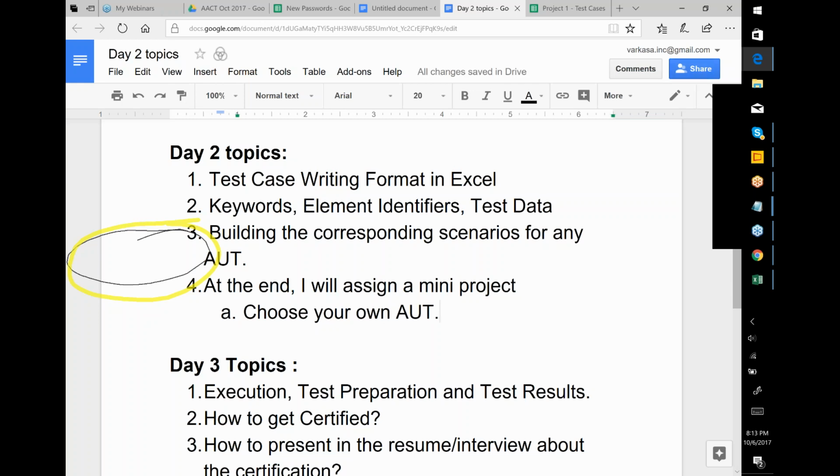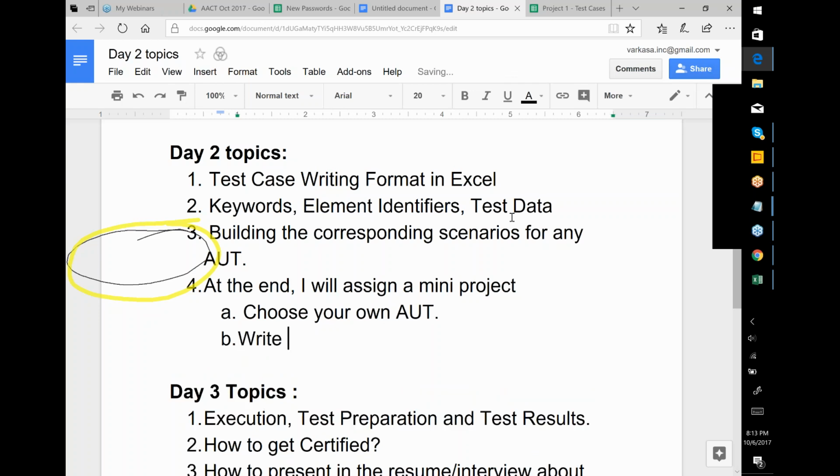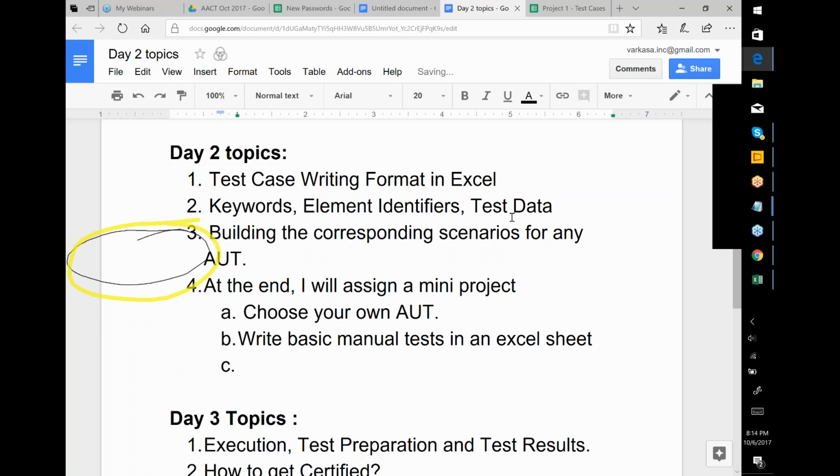Write basic manual tests in an Excel sheet like I showed you. Then you sign up with anyAUT.com/orange.